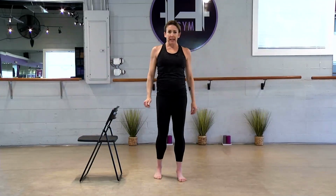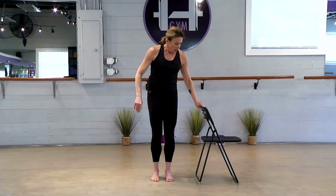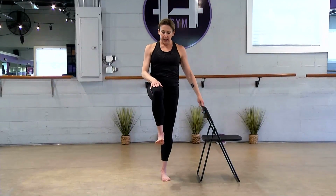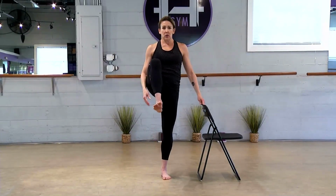All right, let's bring it to a bent knee. So I'm going to come back to my right side. You could bring your chair back over if you want to have that there for you in case you need that support. And just draw your right knee up. My leg is in a perfect 90-degree angle here. I'm not going to drop it down, and I'm not going to lift it too high.